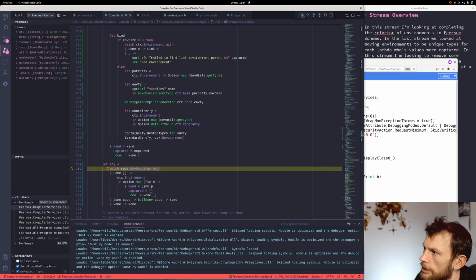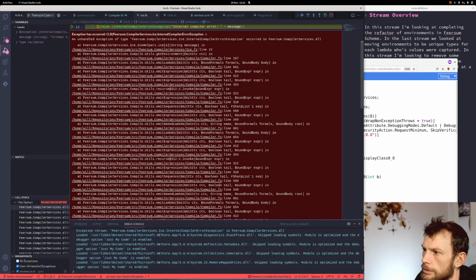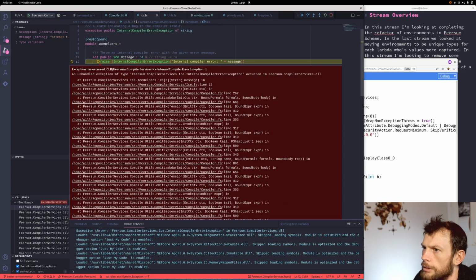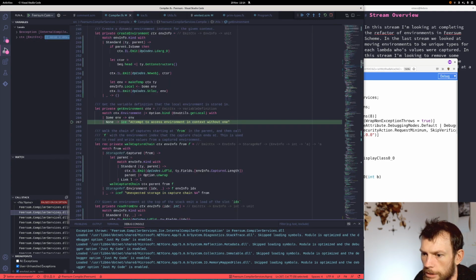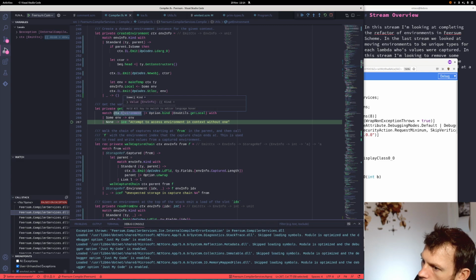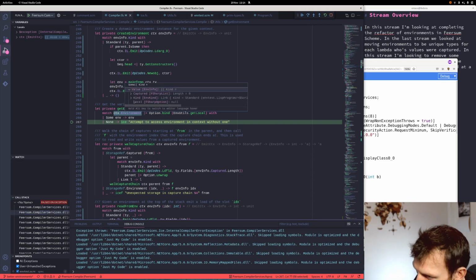Let's wait for the error. So we're getting an internal compiler error when we try to call get environment in a context which does not have an environment. It does have an environment, but the environment doesn't have a local.